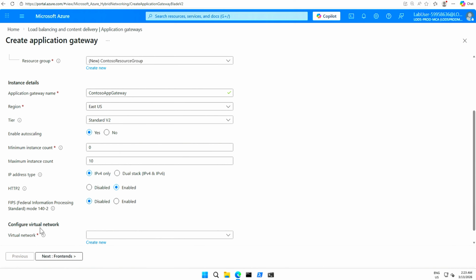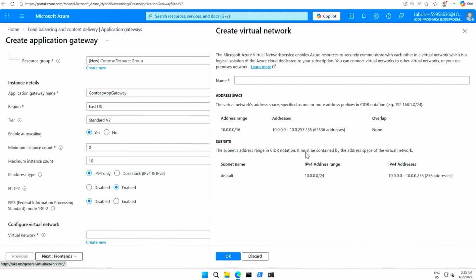Then configure virtual network. Click create new. Here give a virtual network name and address space 10.0.0.0/16. That is fine.